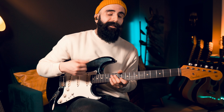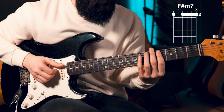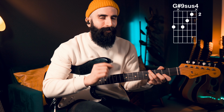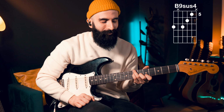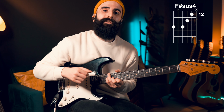Okay guys, then the second time you start the exact same way. But once you reach this chord, G sharp 9 sus4, you play this position 6 times. G sharp 9 sus4, then A sharp 9 sus4, so fret 6, B 9 sus4, fret 7, fret 9, C sharp 9 sus4, so same chord as this, fret 11, D sharp 9 sus4, fret 14 for the root note, that's an F sharp 9 sus4.